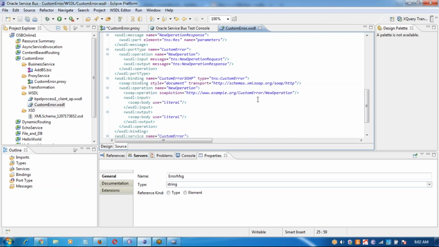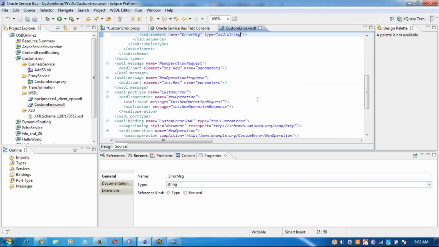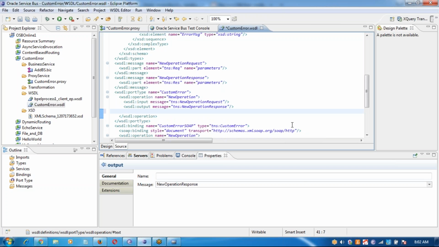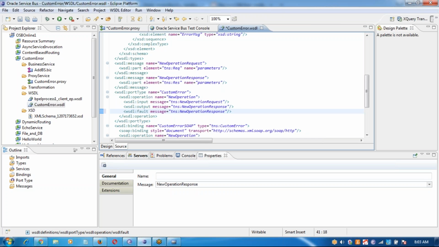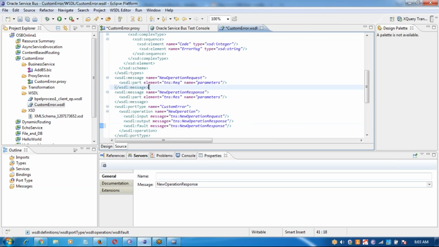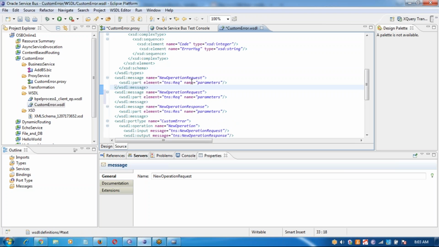Okay, so here, if you remember, in this operation along with this one, you can also add fault. We need a message, so create one more message here. Some fault message.